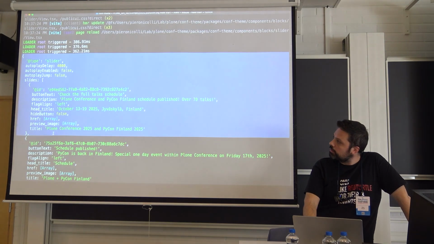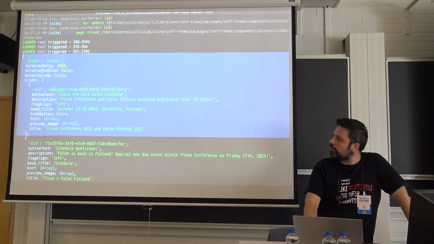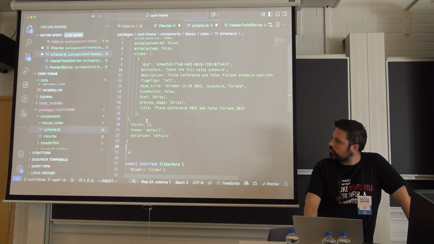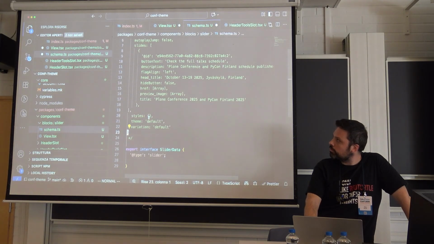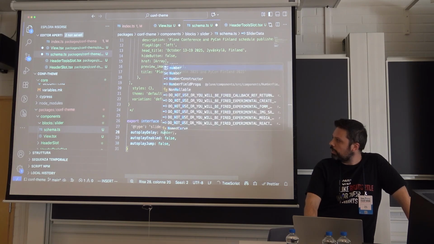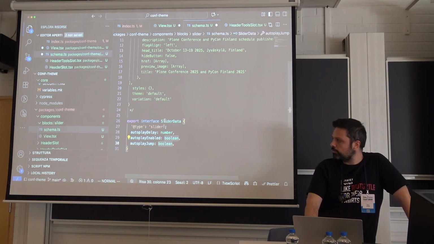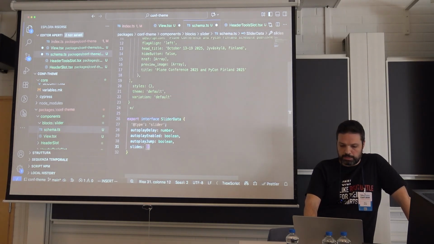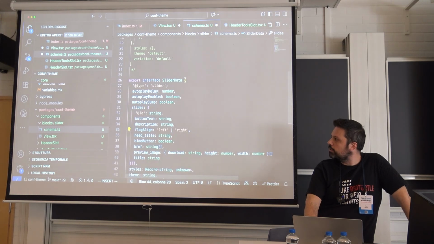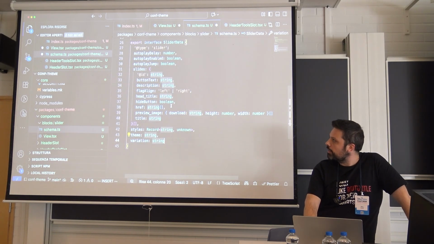This is what I usually do. I create a comment, I copy the data in there, and then convert that data to TypeScript afterwards. So this is what I have to do. I'm teaching TypeScript. This is the data that you're going to get from the backend, and that will definitely help me along the way. So now we added everything.